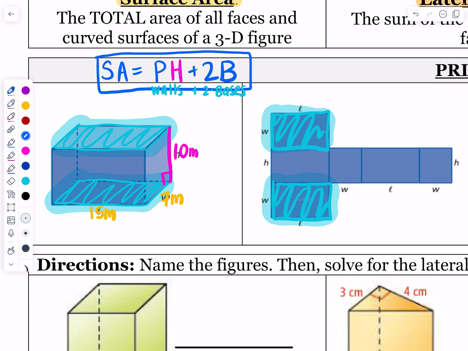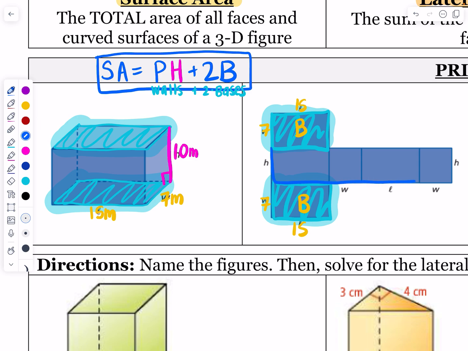But then I also have the walls. And so let's go ahead and fill in the amounts real quick. We've got, in those bases, it's a 15 by 7. So 15 by 7, and this is also going to be a 7 by 15. So there's my two bases. So this is a base, and this is a base. There's two of them. But then I also have the walls.